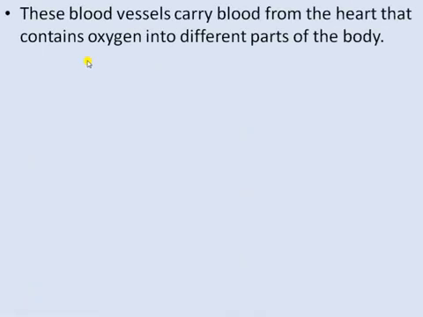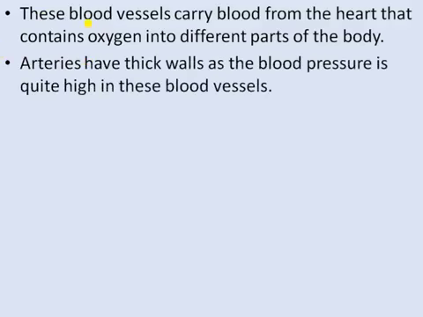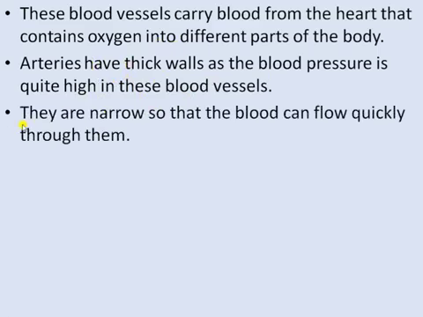These blood vessels carry the oxygen-containing blood from the heart to the different parts of the body. Arteries have thick walls as the blood pressure is quite high in these blood vessels. That's why the arteries have thick walls, because the BP level is quite high. They are narrow so that the blood can flow quickly through them.